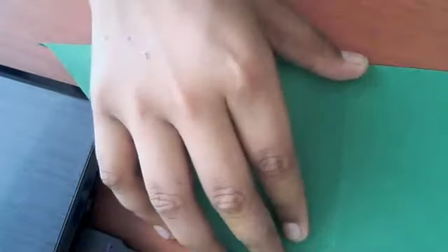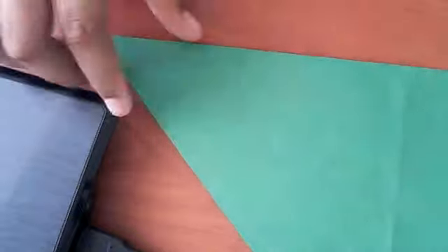Those of you who know how to make a bird base or a stretched bird base, just go ahead. Get these ends together. Fold, open, turn to this side. These are the two ends. Like this. When you have this, you turn the paper over on this side so that these are mountains.